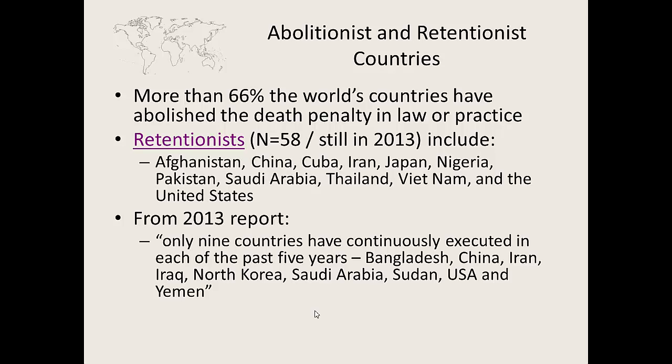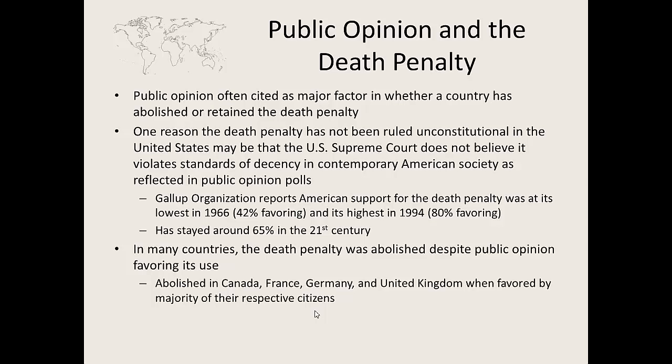From the 2013 report, I just added this little addition. Again, your textbook is the primary source in terms of test questions, however. Only 9 countries have continuously executed individuals over the last 5 years, and as you see, the United States is one of those 9 countries. Public opinion on the death penalty is, of course, one of the reasons why the United States continues to have the death penalty. It is popular. It's less popular than it was 10, 15 years ago in terms of the public opinion shows anyway, but it's still something that the American public tends to believe is an appropriate response for some types of crimes.